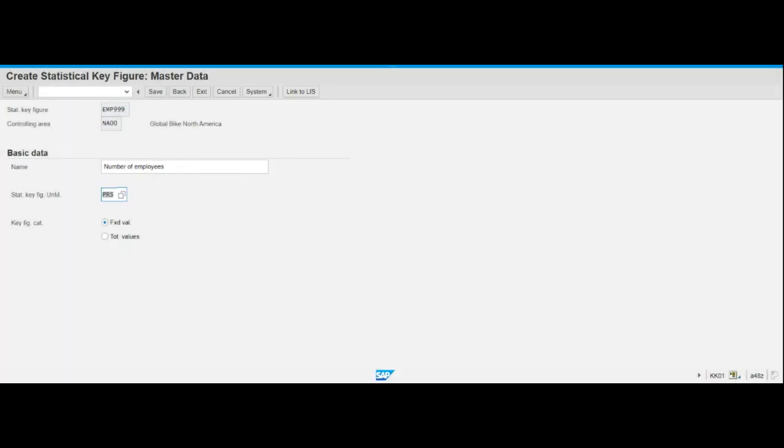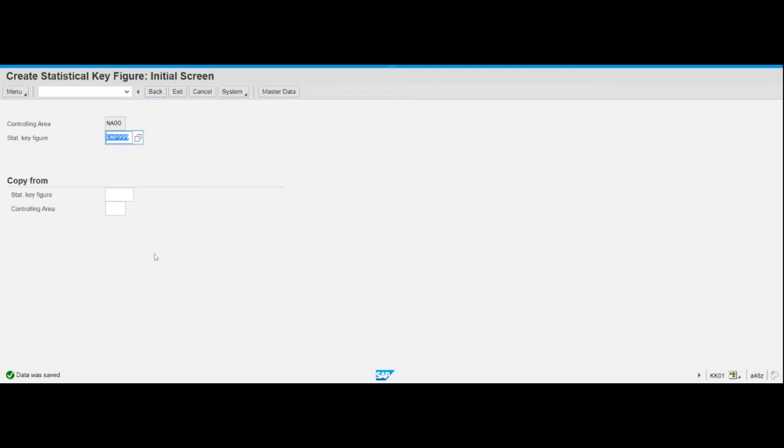And then make sure that the category is fixed value, because remember, this will be a fixed value which we are entering. And then this one will be created. So if I press save, our statistical key will be created.